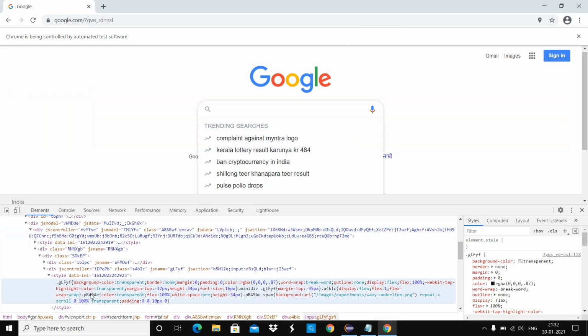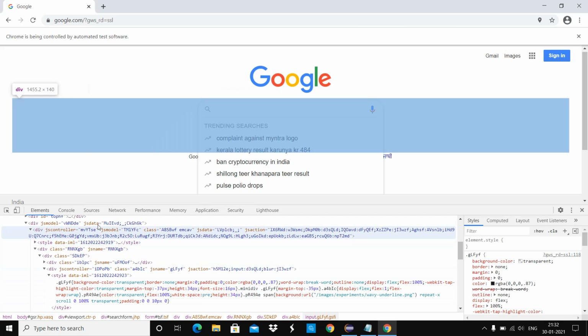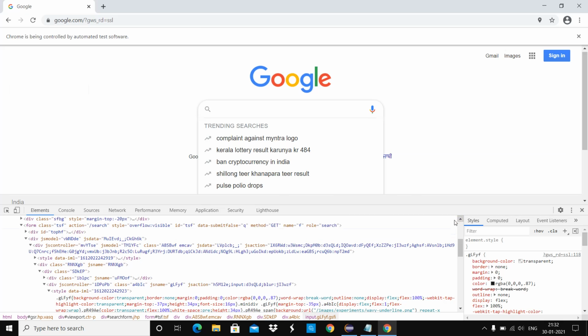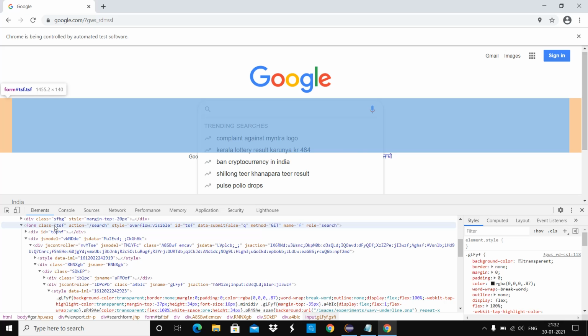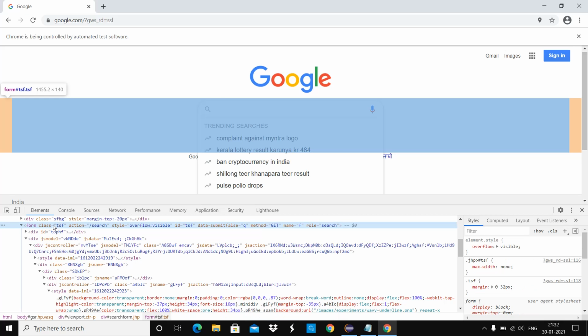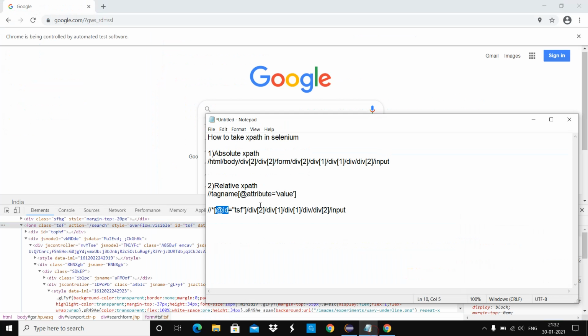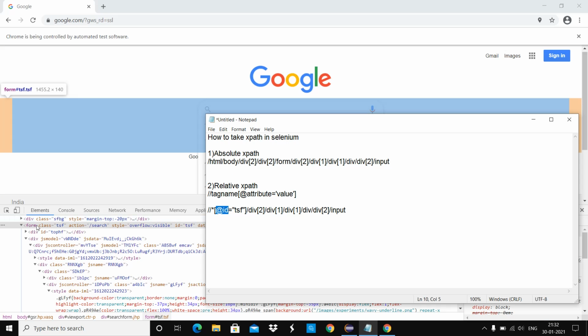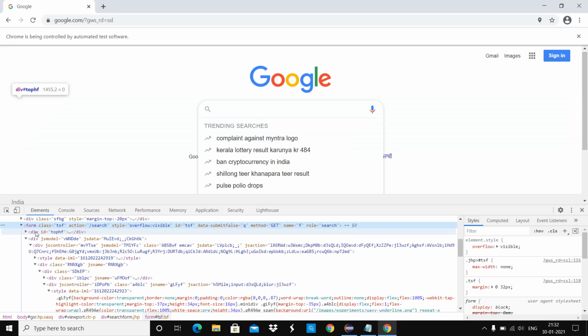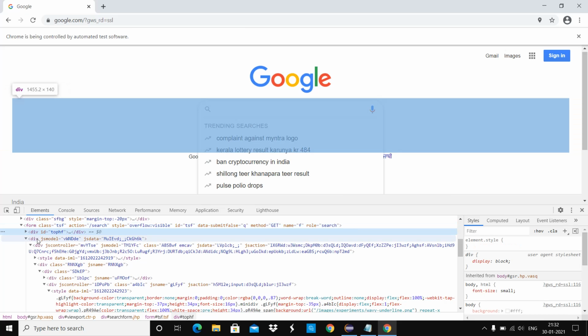So it's taken from above, not from there. Over here see that the id is tsf. Then it tells us div2 and id tsf, then div1. This is div2.